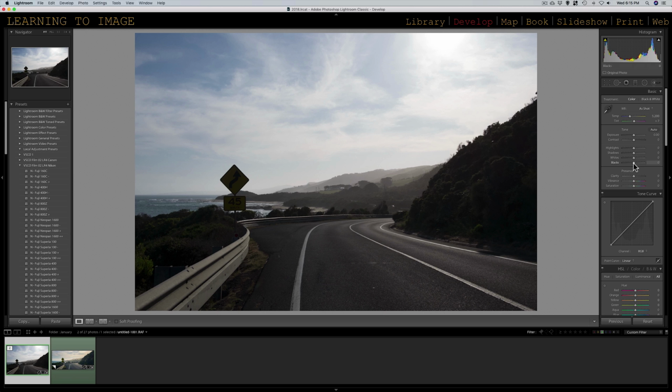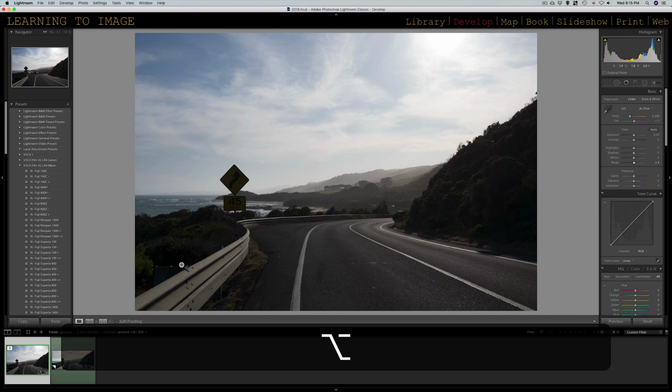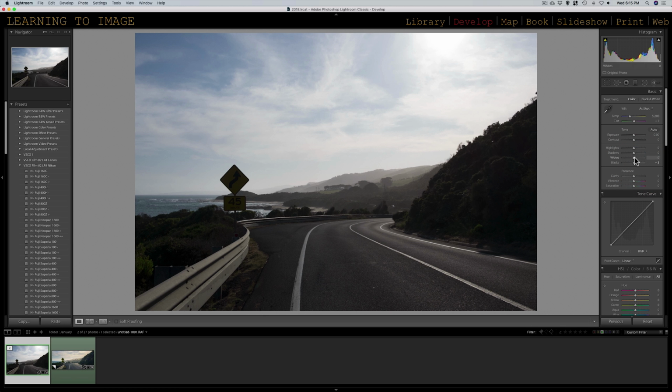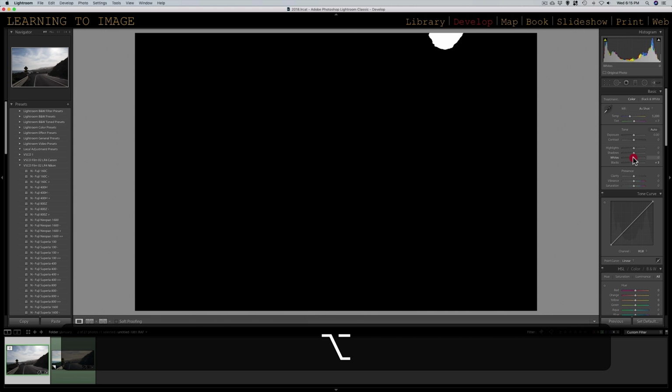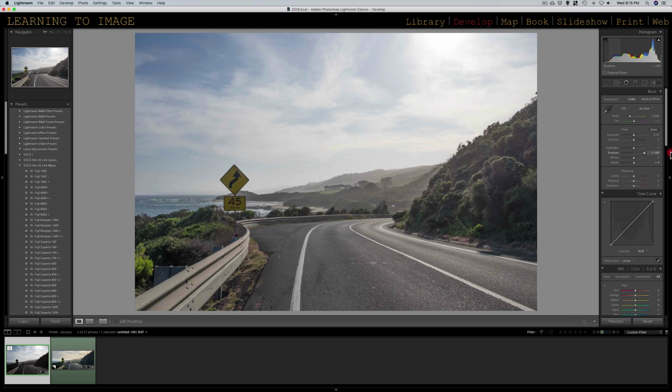We're going to start with the blacks, and make sure that we have a little bit of black in this image, which we do down in here. And then make sure my brightness is good. Take the whites, same thing. And now I know I want to lift these shadows up a bit to get more detail. If I lift it all the way up, it looks a bit HDR-y. And I don't necessarily want that.